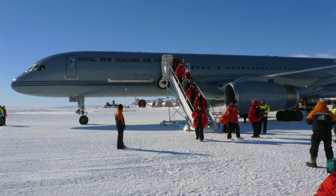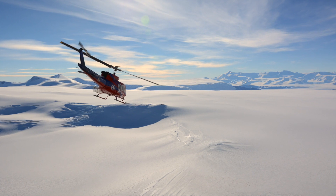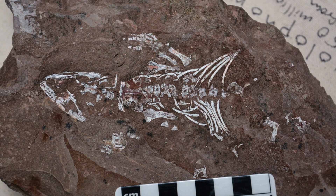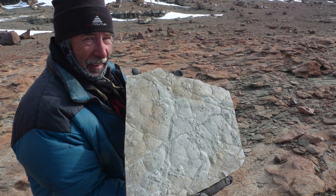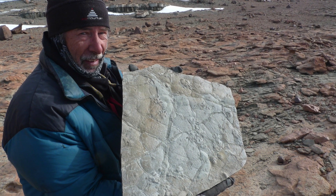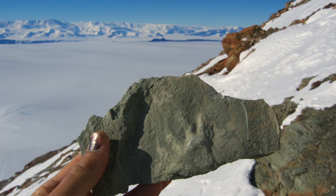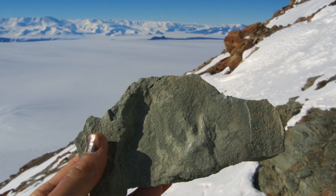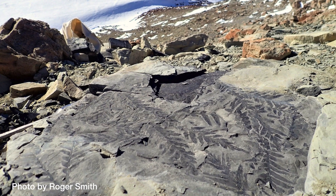We just got back from about two months in Antarctica and we found fossils of animals that are close to reptiles, a bunch of fossils that are amphibian relatives, and even some fossils that are distant relatives of mammals. We also found a good number of trace fossils — some of those are burrows, so these animals were digging dens back in the Triassic. Some of them were footprints. We also found some plant material, giving some indications of what kinds of plants were living in that time period.